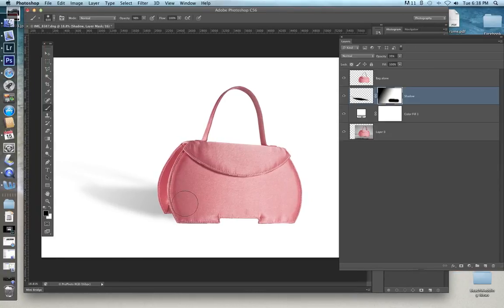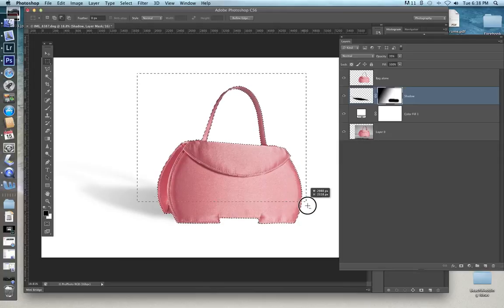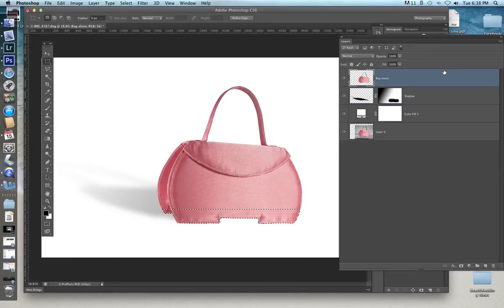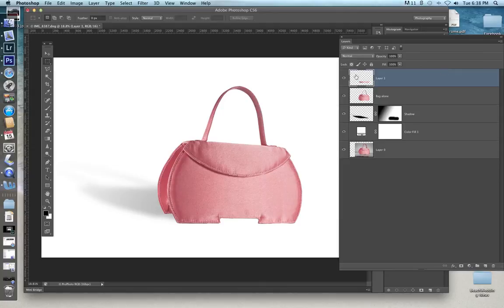We also now would like to create a contact shadow. It still kind of has the feeling that it's floating in midair. So we're going to go up here and Command click the bag again. Only this time we only need the bottom area of the bag. So I'm going to choose my rectangular marquee tool, and I'm going to hold Option to deselect this top part of the bag since we only need the bottom here. And now I'm going to go up to this layer and press Command J. Command J jumps just that bottom area to its own layer, and I'm going to name that layer Contact Shadow.